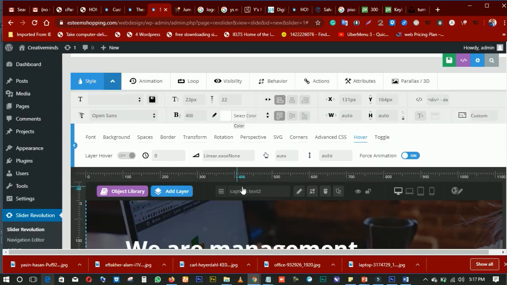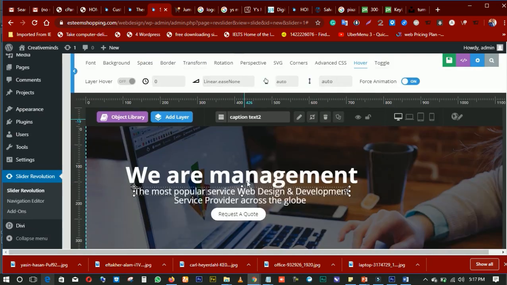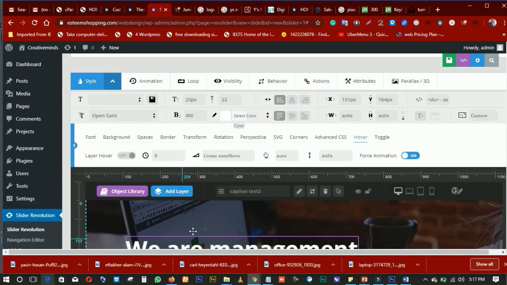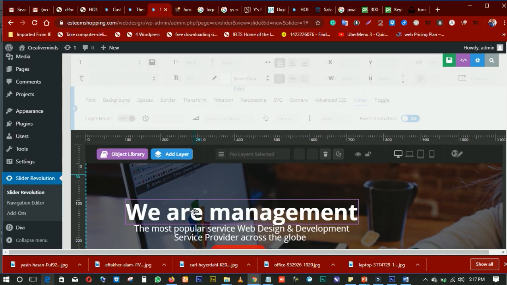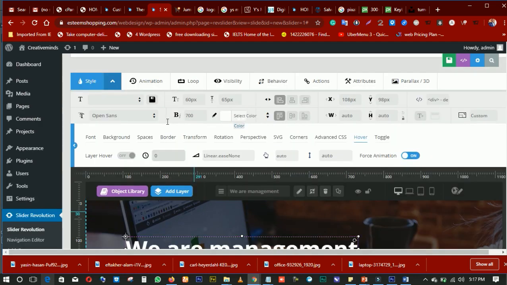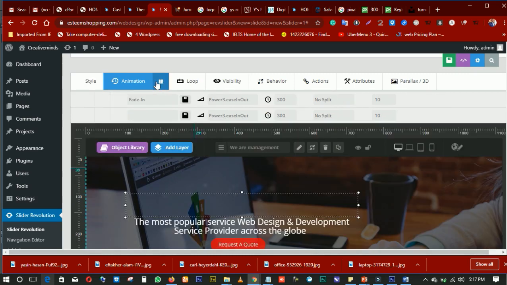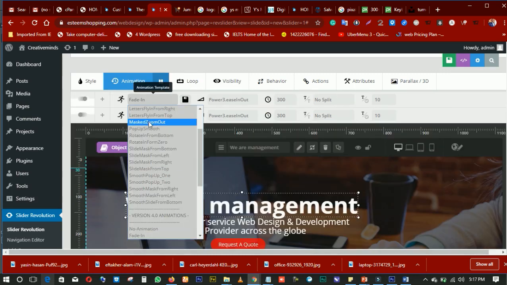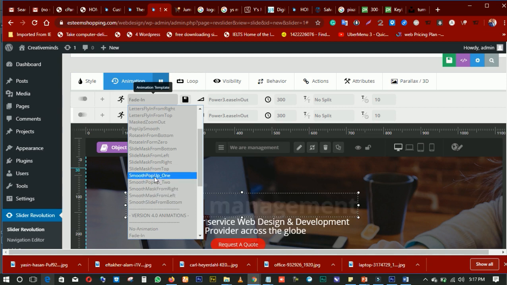Before then, let's quickly add animation to it. How do you want it to appear? Let's click on this one and go to animation. You click, then you choose any one. You want to march from the zoom, smooth march from left, and all that. So pop in 2, pop in 1, pop slide, march from top, and all that.